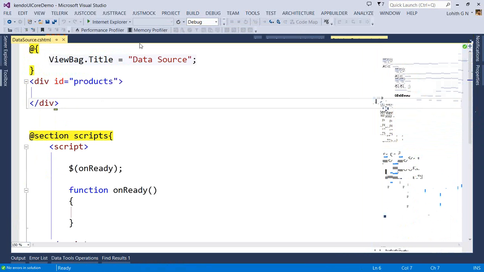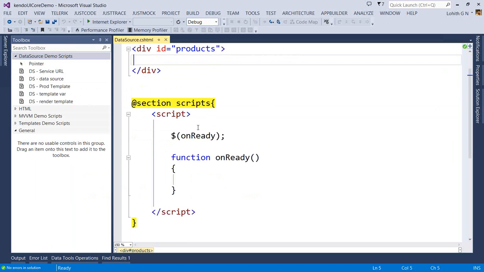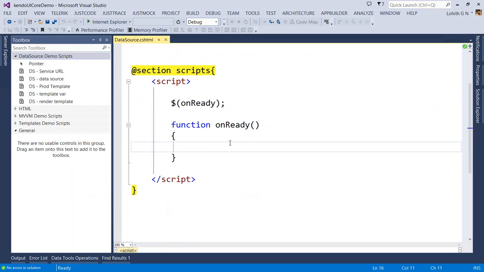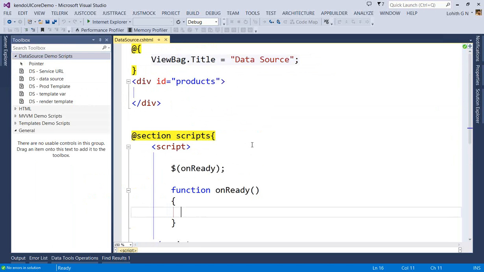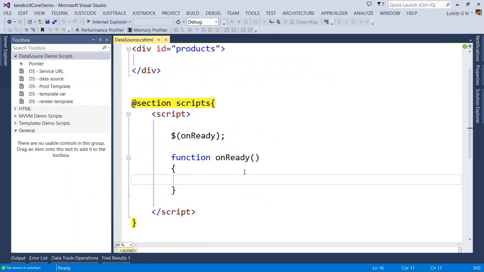All I have done in this page is basically an empty div, with the div ID equal to products, and then of course I have set up my script, on ready. My layout contains all my JavaScript references, so here I don't have to reference them again, because this is the body of the view.